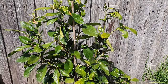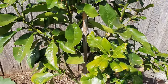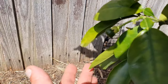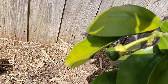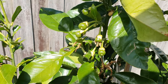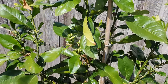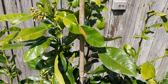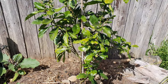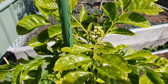Here's the pomelo — Nam Roy variety. What I've found with most of my citrus is that while they're setting fruit, the leaves start to look a bit crappy. You can see it's got quite a good fruit set on it, so the leaves are looking a bit shabby at the moment, but I think once the fruit takes, it'll start sending out new growth. Looks like we'll get to try our first pomelo Nam Roy this year.